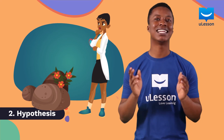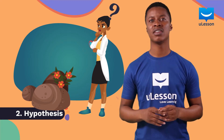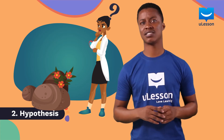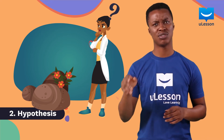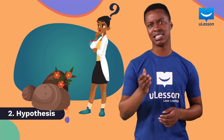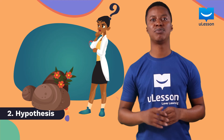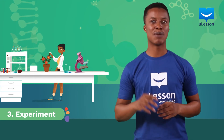The word hypothesis simply means an intelligent guess. It's a guess you make based on things you already know about a matter, so it is more than just an ordinary guess. As you study science, you would find out that your guesses would get more intelligent. For instance, in your very first class, you learned that potato gets soft in boiling water because it contains sugar in the form of carbohydrates, and sugar dissolves in water. If you then observe that yam also gets soft in boiling water, you could guess that yam also contains a lot of carbohydrates, and that would be a correct guess. So the second step in the scientific method is to make an intelligent guess or a hypothesis based on the knowledge of science that you already have.